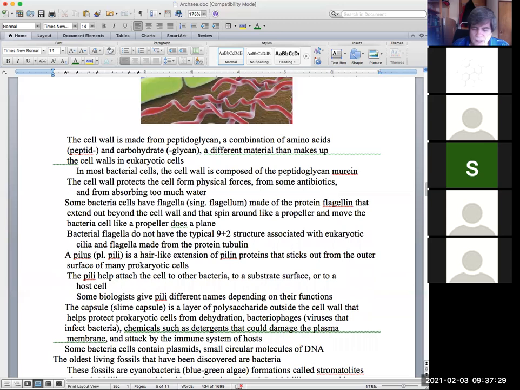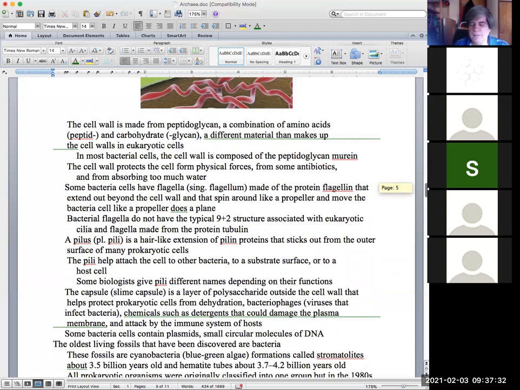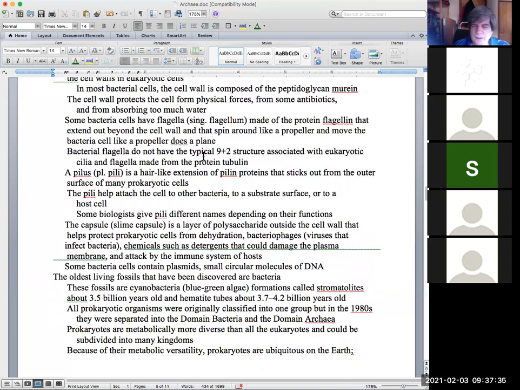Now, when we look at bacteria, keep in mind that the oldest fossils that have ever been discovered are bacteria. And we believe that the Earth is about 4.6 billion years old, as best we can tell. And we have evidence of bacteria going back 3.5 billion years. And there's some indirect evidence of bacteria. We don't have the cells, but we have something that the cells made going back around 4.2 billion years ago. So not very long after the Earth formed.